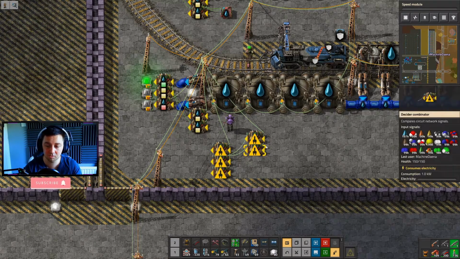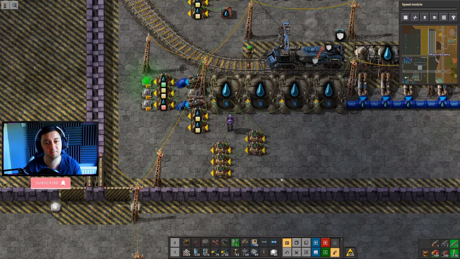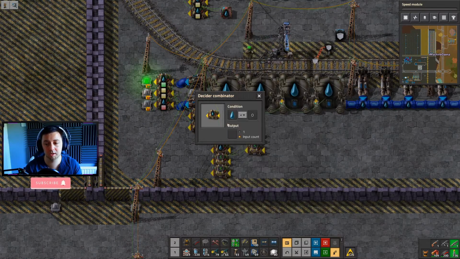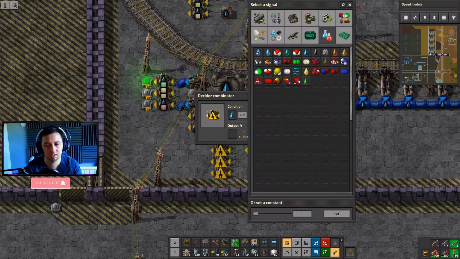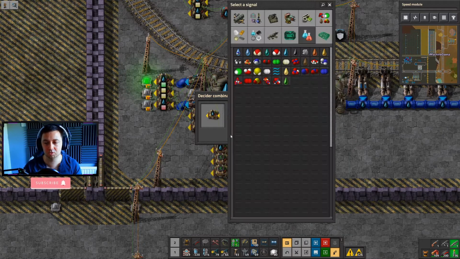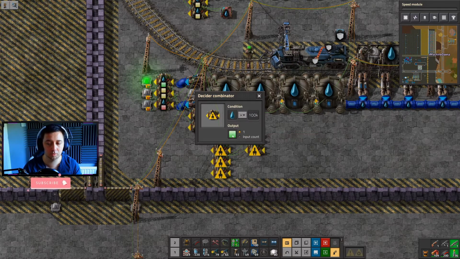This doesn't have any signals because it's reliant on the data from these combinators, and the red currently has the raw signals from those. Now, to set the levels, the top and bottom combinators are quite simple. Okay, the top combinator for green, I'm just simply going to say if the water is above a certain threshold, or set whatever logic you want, but I'm going to say if it's above, let's just say 100,000. Remember, this particular storage capacity in this network is 200,000 water. So if it goes above 100,000, I want you to output a signal of green. And I want you to output one of those signals.